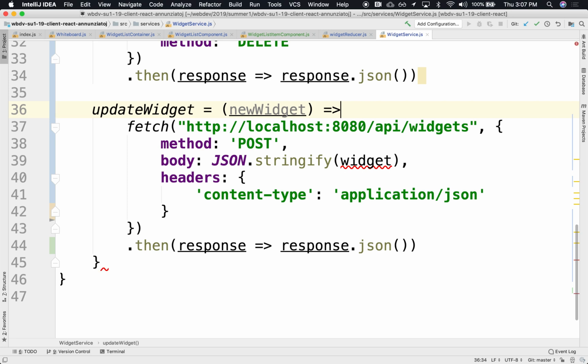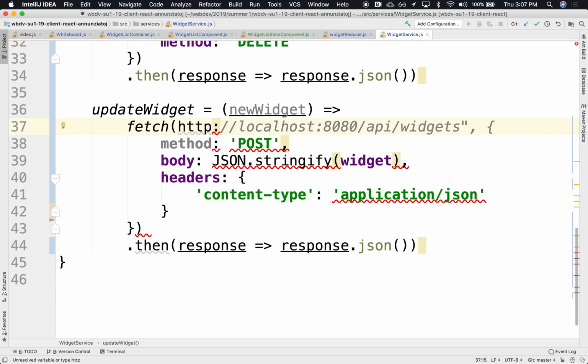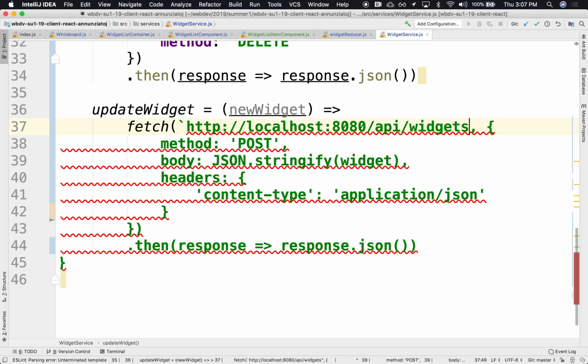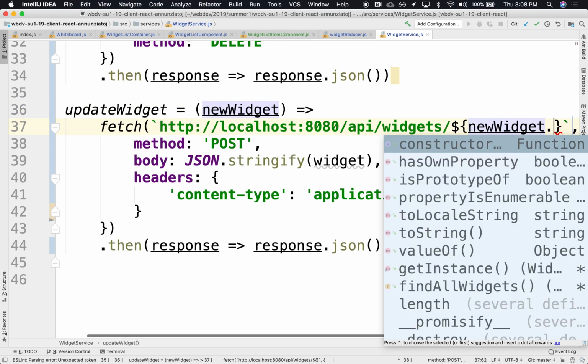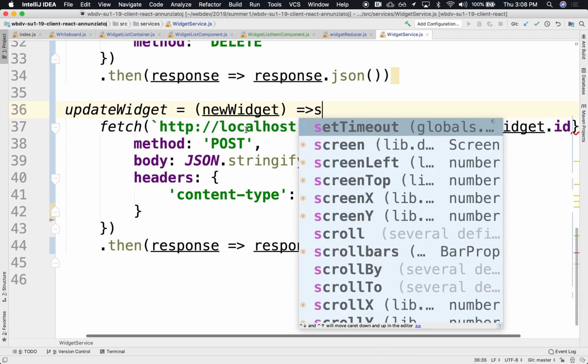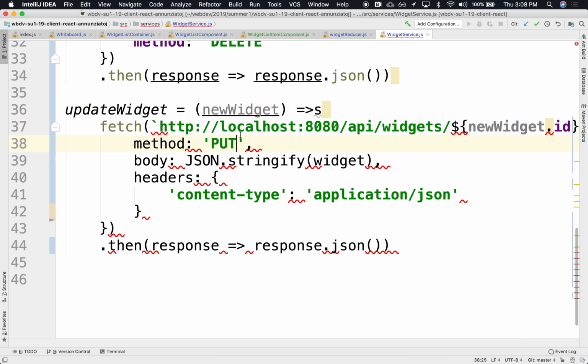I'm going to remove the curly brackets, so this is an implicit return. And I'm going to pass the ID here because that's what the server is expecting, an ID at the end of this. And that comes from where? From my new widget.id. I'm doing a put.